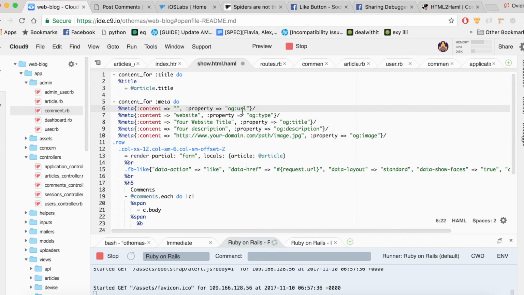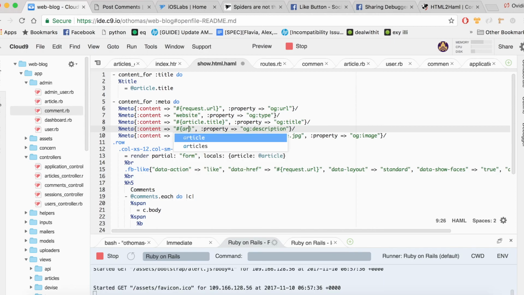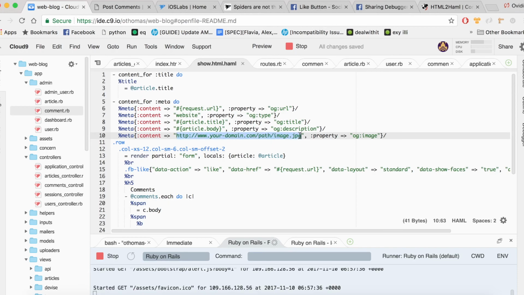Here for the og:url we say that we want the request.url. Content type website, yes. Content title is our article name, and we go like this, article.title. Okay, our description will be our body, article.body, and our image will be this, article.image.